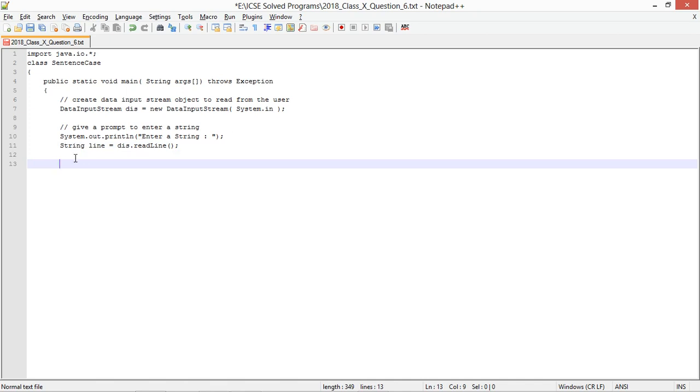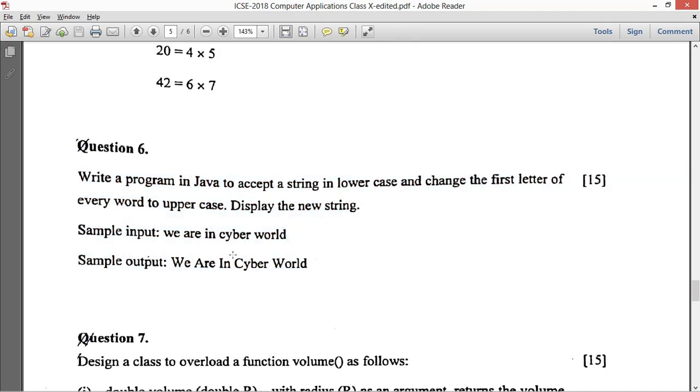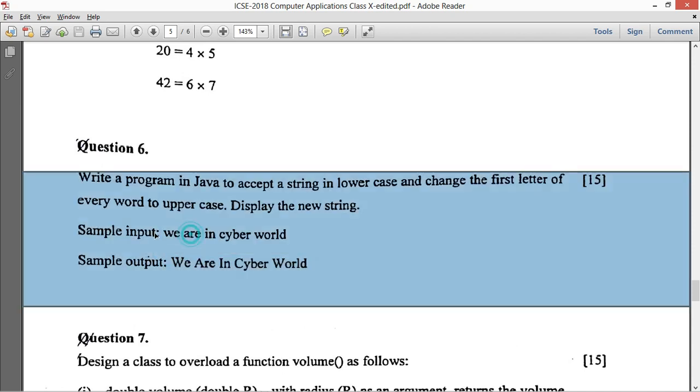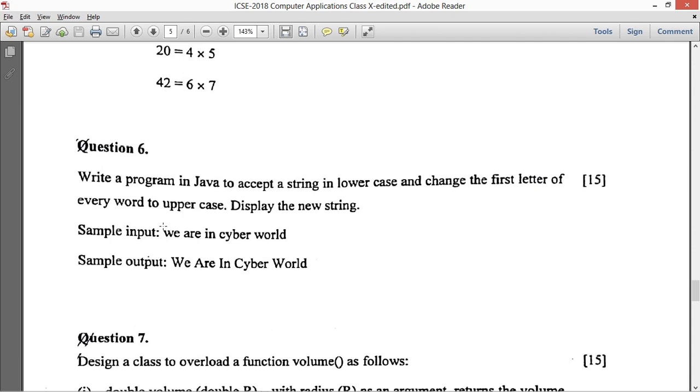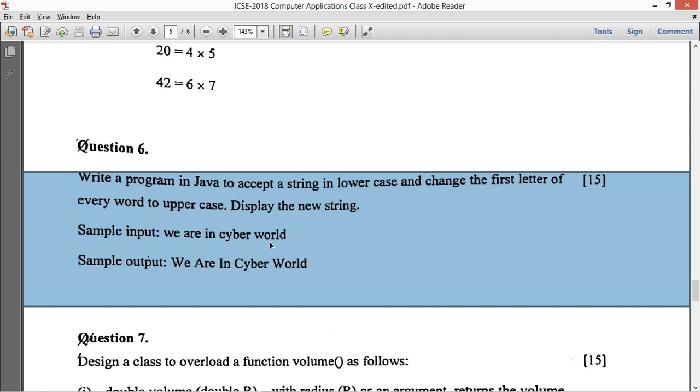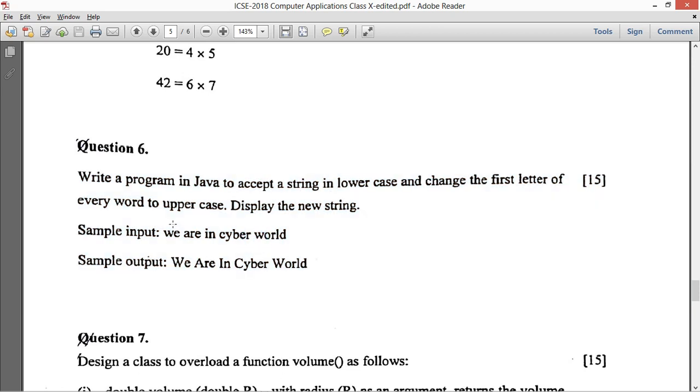Now I need to convert each and every word of that string to uppercase. So at first it might strike you, it might not strike you. If it doesn't strike you, give it some time and it will strike you. And even if it does not, then start with writing something, you might get an idea. Okay, so the idea is that you should scribble as less as possible, because in your class 10 boards paper your presentation is very important. So this has to be converted to uppercase.